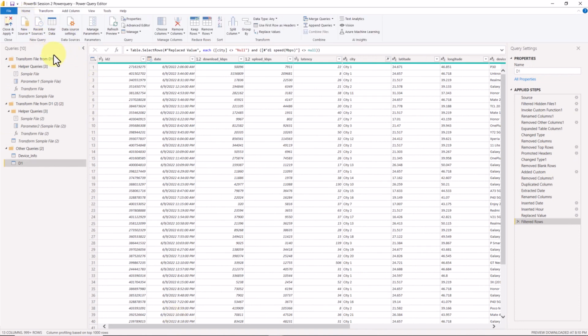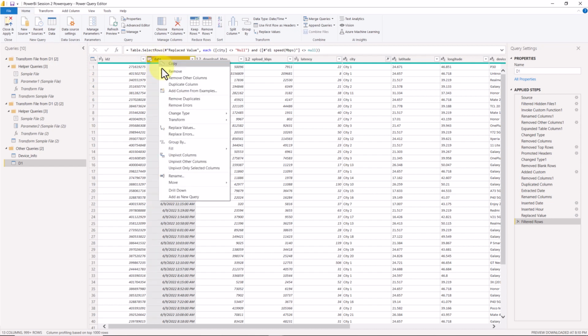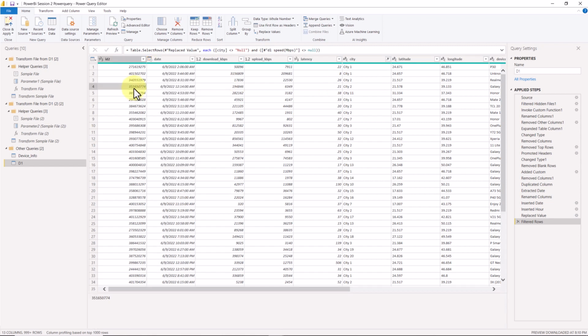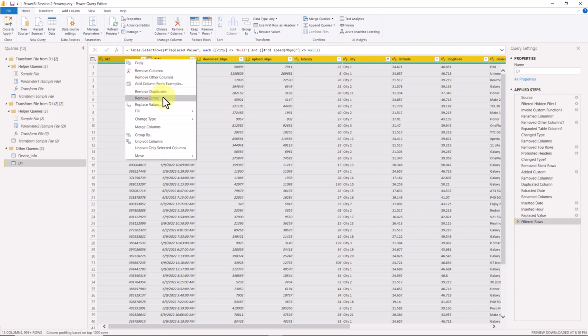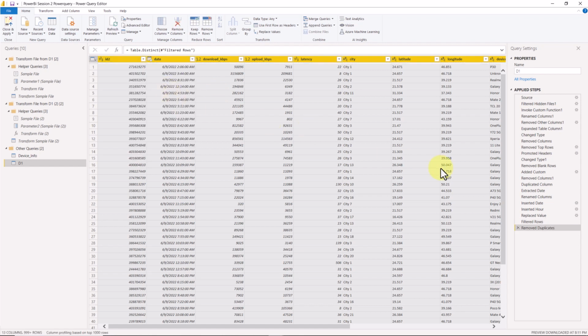And going back here, if you want to cover the remaining functions, if you right click, it will actually give you many things here. You can remove, or you can remove other columns, or you can even duplicate this one, and you can remove the duplicates. I usually keep this as a last step. For example, if I uploaded some data with the same information, I want to ensure that this data is not being duplicated. So usually I just press Control A, and I right click, and you can see that here is remove duplicates, as shown here. So this will also be recorded. This will ensure that I don't have any duplicated data here, so it removes it all. This is also one of the things.